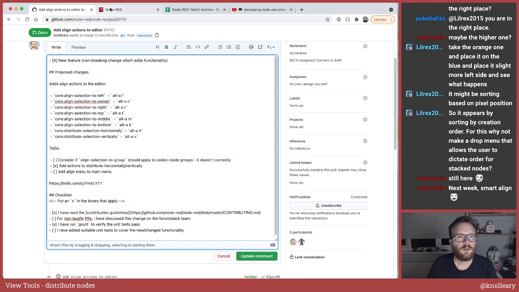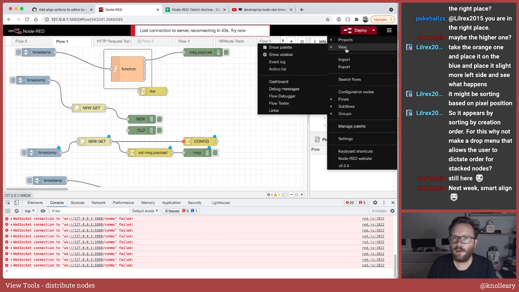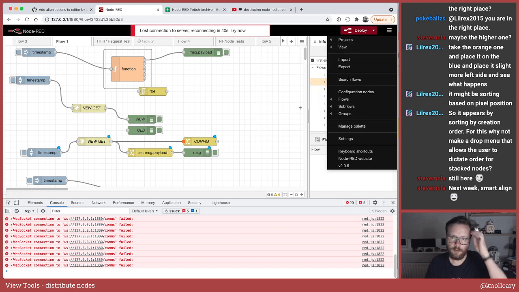So depending what's what in 2 weeks' time when I'm back streaming, it might be we spend a bit of time looking at the menu, looking at how we add a new sub-menu with align actions. There's actually some design work I want to do around how plugins can... there's already an API for things to add things to this menu, but it's a bit of a Wild West API. It's not very clean.